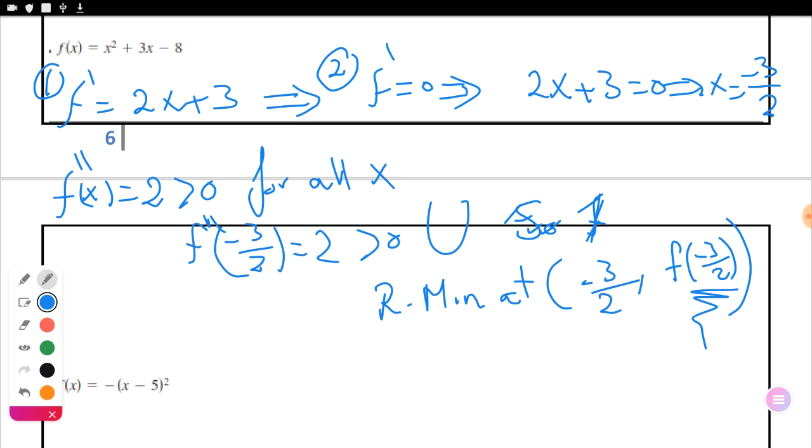I think I gave you all of the different ideas. It's so easy, and please follow the steps. How many steps? 3 here. The first one, you have to substitute the values of x at which the first derivative equals 0 in the second derivative to know if it is concave upward or downward. If it is concave upward, I have a relative minimum. If it is concave downward, it means we have a relative maximum. Add the value of x and f at this value of x.